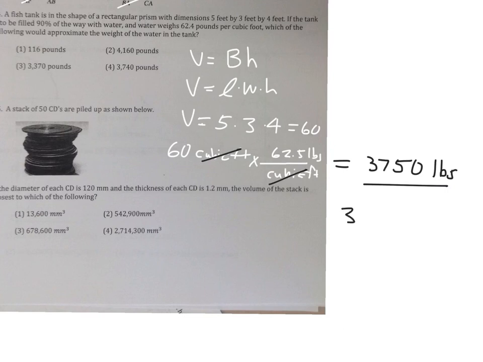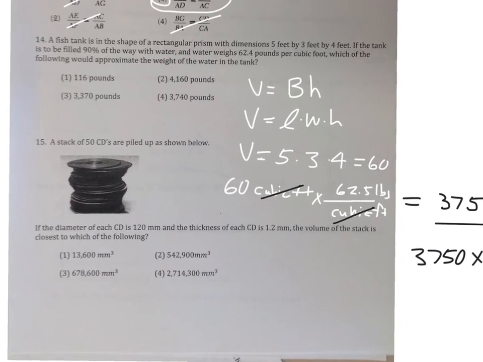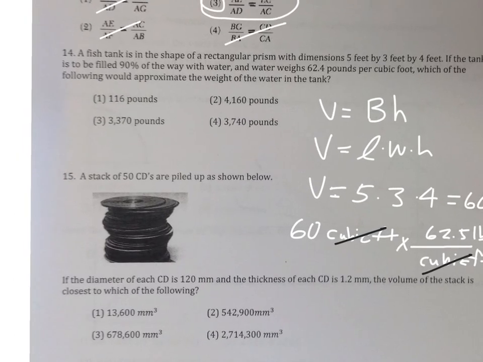the way. So 90% of 3,750 would be calculated by multiplying those together, or even just taking a look at the choices. So if we're taking 90% of 3,750, it's going to be a little bit below 3,750. It wouldn't be that drastically low, it wouldn't be heavier, and it wouldn't be just nearly the same.